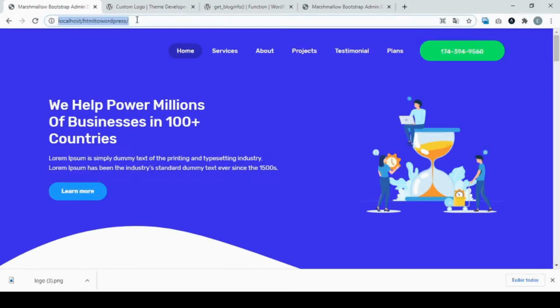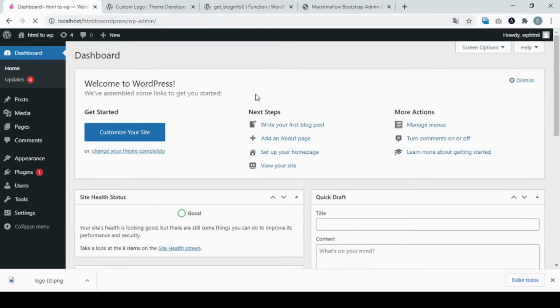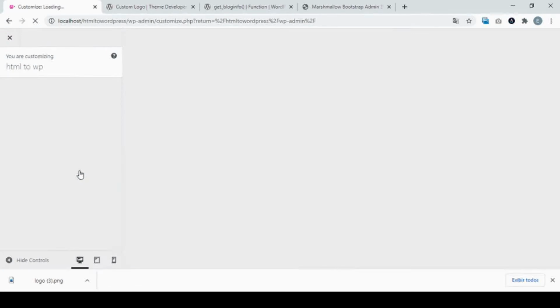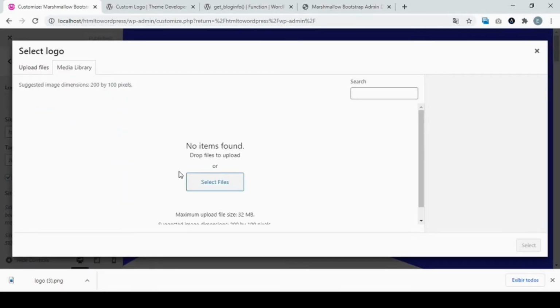Now in the WordPress dashboard, user WP HTML, password, let's go to appearance, theme, customize, site identity, select logo, and we're gonna drag and drop our logo.